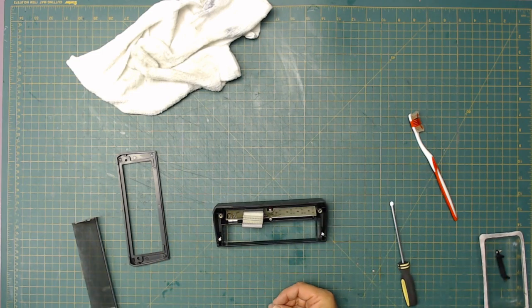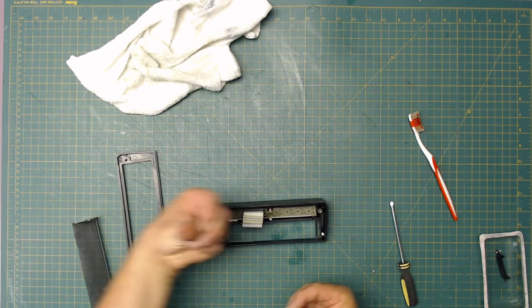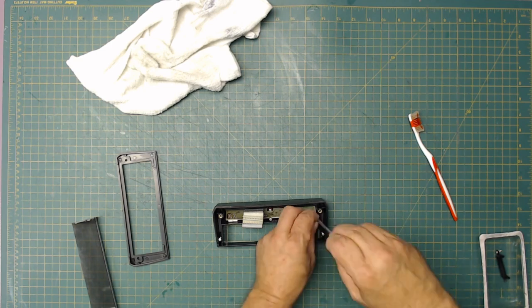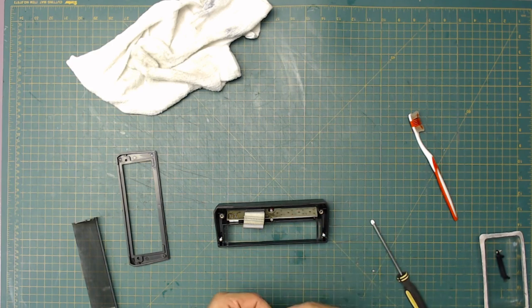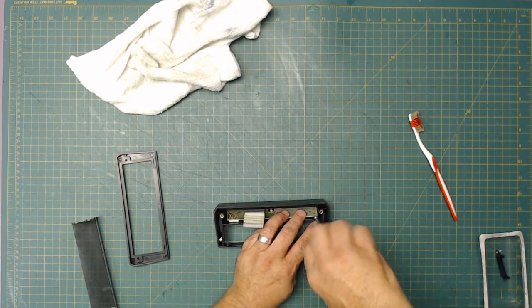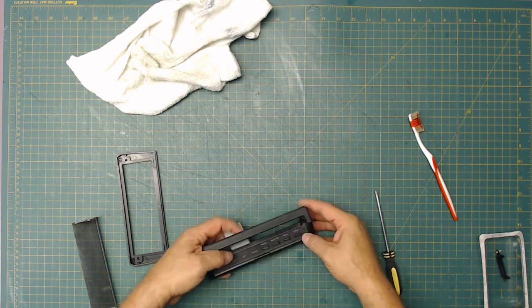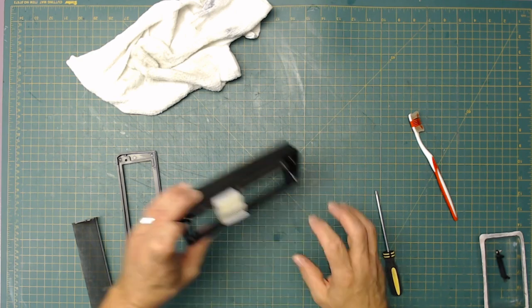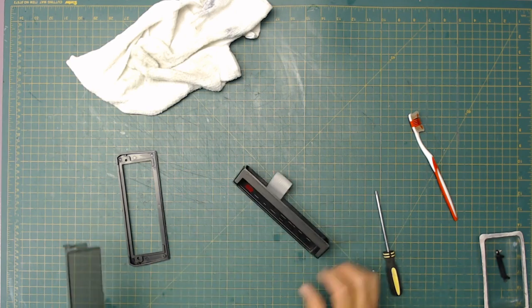This little washer that I said just happened to show up, I bet you that's what this is for. I bet after they put it together, they realized they needed something to hold it down better. All right, that holds it in place. Okay, so we're good there. All right, everything's in. So that is assembled.